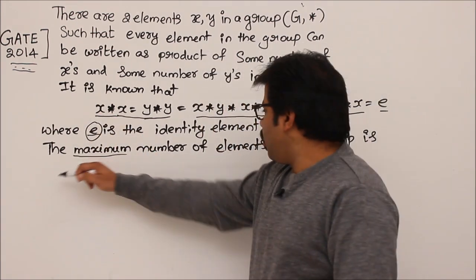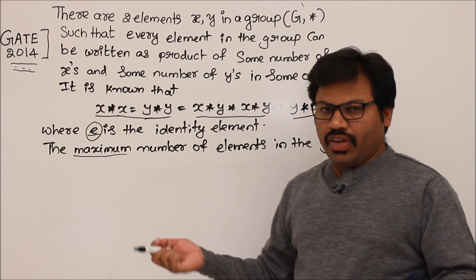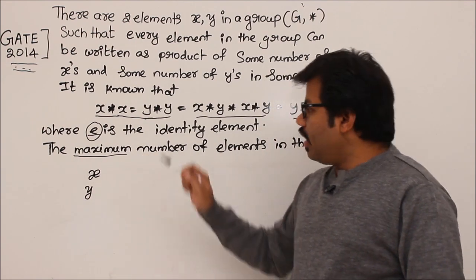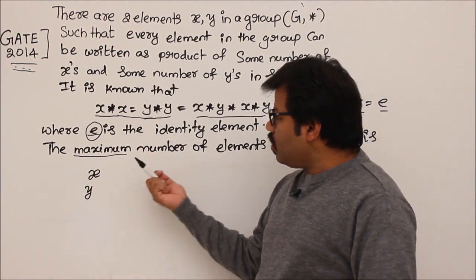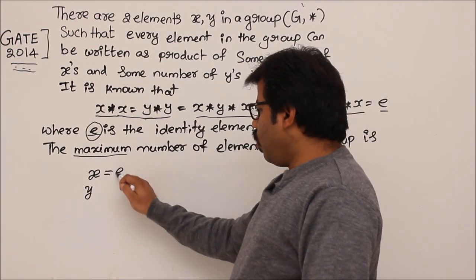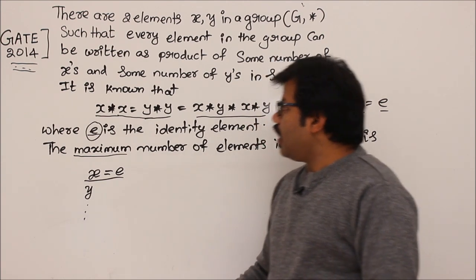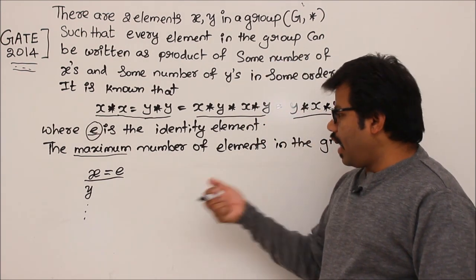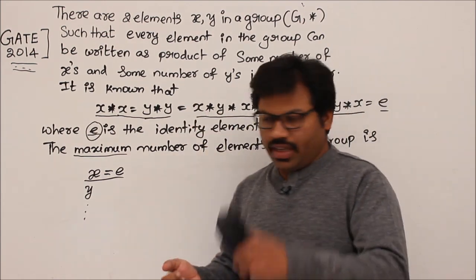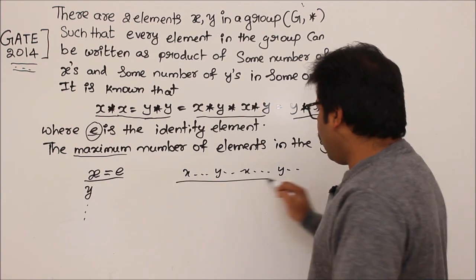We know that the question is the maximum number of elements in the group. So what I do is, I simply try to have the maximum number of elements one by one. First, definitely we have x, we have y, remember. Now the identity element we have E, but we do not know whether E is a different element or equal to some element here, x or y. So let me go with the possibility that x equals E. Then what about the other elements? Because I know that whatever elements we have in this group, definitely can be written in this format: some x followed by some y, like this, some x, some y, some x, some y. So directly I start my reasoning from there.